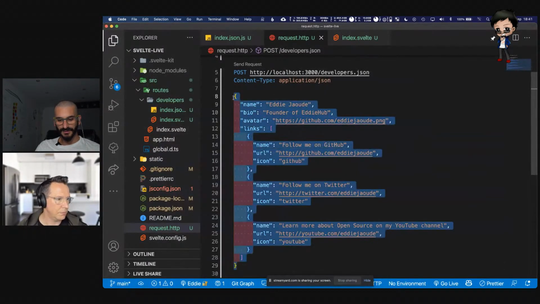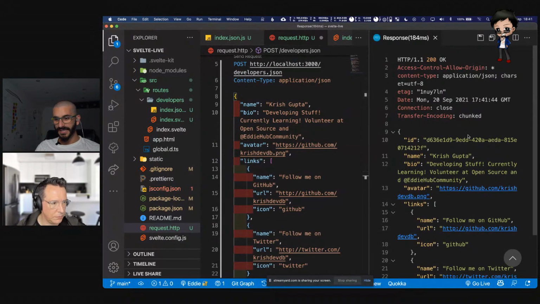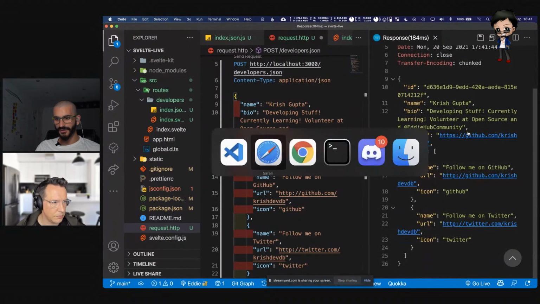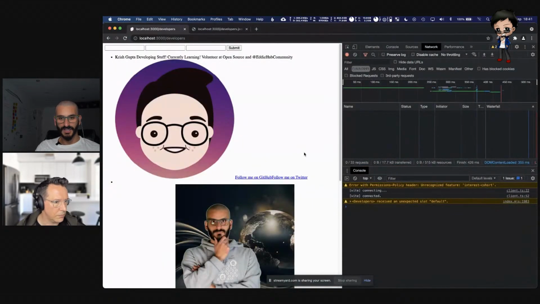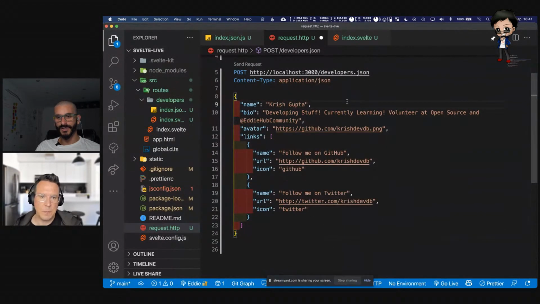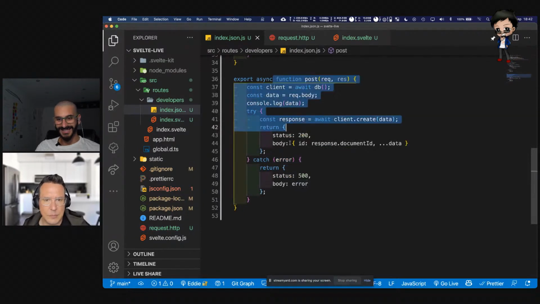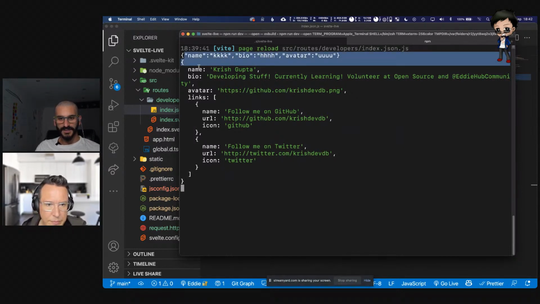Change it here, paste. If I send the request, yes, it did get created. It got a 200. It looks good. So if I refresh this page, we should have a fourth person, which we do. So we know the API is still working. That's what I wanted to check, that we hadn't changed something without realizing and broken it. So this does work. And if I go to the logs here, we can see the difference. So this failed and this worked.